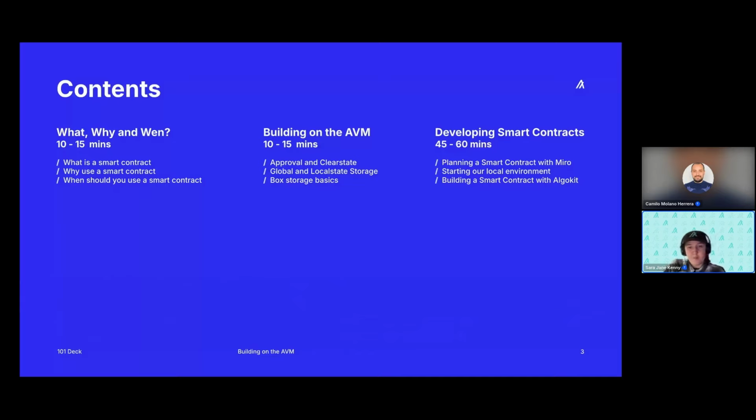Lastly, we'll be getting on to the big chunk of this workshop, developing smart contracts. But we're taking a more conceptual approach, so it's not just looking straight at a smart contract, because that can be quite intimidating, and this is welcome for everyone, for beginners as well. So we'll be planning a smart contract with Miro, and then start in our local environment, or you can use CodeSpace, and then build a smart contract with AlgoKit. We'll be doing a digital marketplace, which some of you who have been here for a while, some OGs, might have done in the boot camps where the DevRel team went through the NFT marketplace. So this is the agenda.